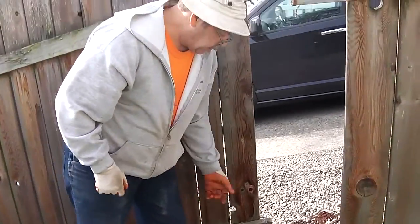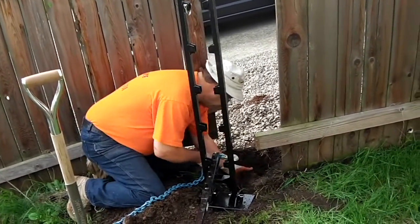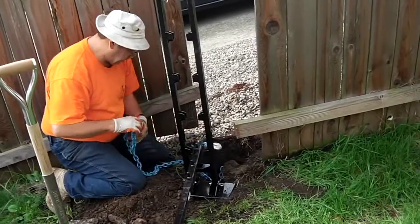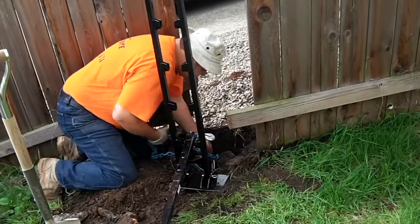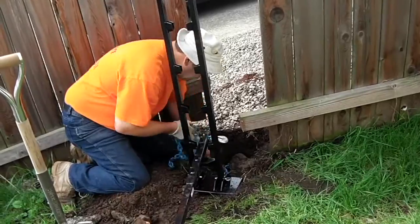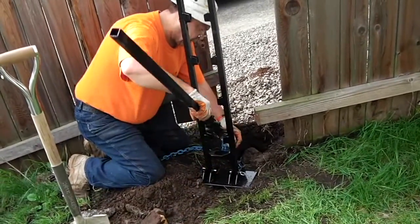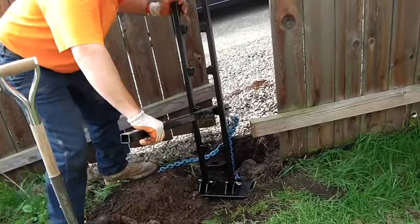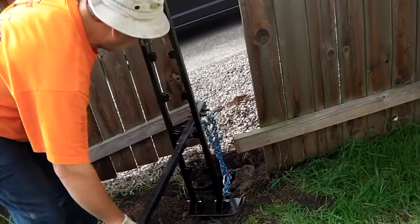Now, I guess what I could do is, I've exposed the concrete down here, and I'm going to bury this chain, and I'm kind of hoping that you're giving me enough chain to work with here. That's why I asked for the 8 foot. Normally it comes with only 4. So now that I've got that on there, I'm going to hook this thing up, and we're going to see where this thing takes us. Okay, now see if I can get this set out of the ground with what I got here. Okay, there we go. All right, well, look at that.